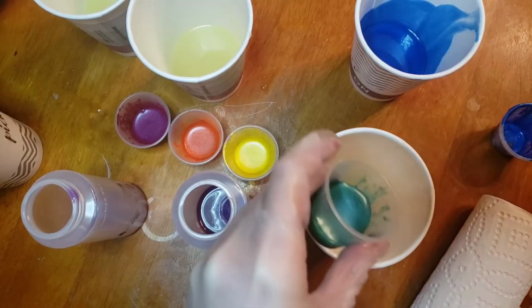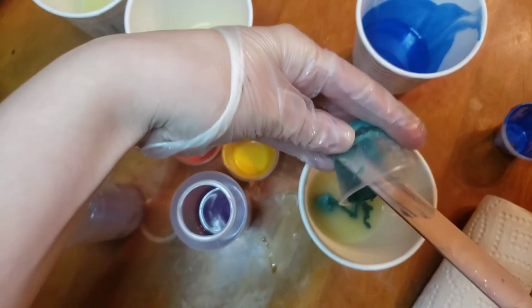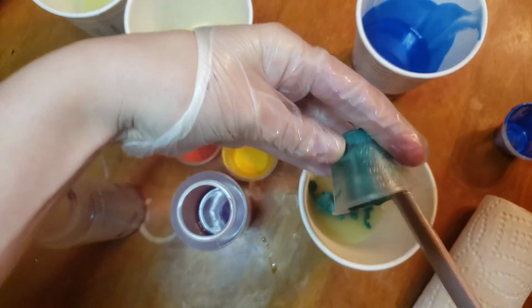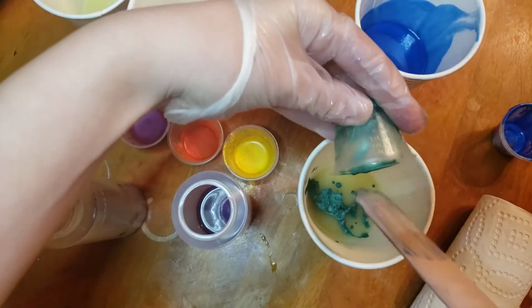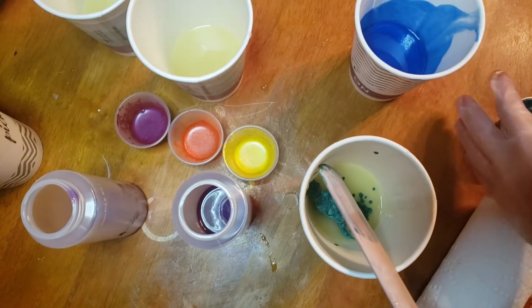I think it'd be best if we mix all these colors and then put them in the bottle, because it'll give the soap a second to solidify just a little bit. That way our colors don't just really mix together when we pour them all into the bottles.